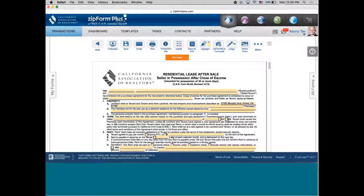Term lease, when the term expires, the tenant's still there, are we required to give any notice to the tenant before we file unlawful detainer? Wrong. No notice required if it's a term lease. The only time you're required to give notice is if it's a month-to-month lease or tenancy at will. This is not a month-to-month lease, and it's not a tenancy at will. It's a term lease. No notice is required.